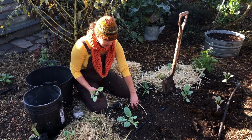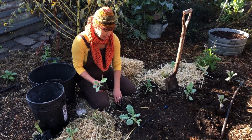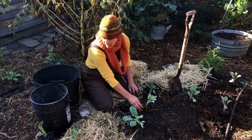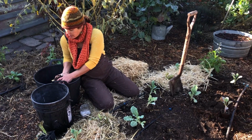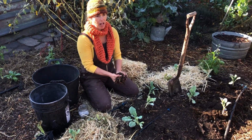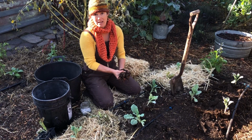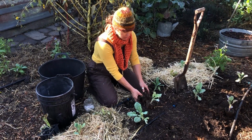So the first step is going to be adding compost. I am planting near some drip irrigation emitters, and I'm going to be planting right there. So I have really fertile soils. I'm not going to add a ton of compost, but if you're starting a new garden or you have really poor compacted soils, you're going to follow a slightly different process. But if you're just planting in a garden that you usually plant in, you're going to definitely want to add some compost and do similar to this situation.